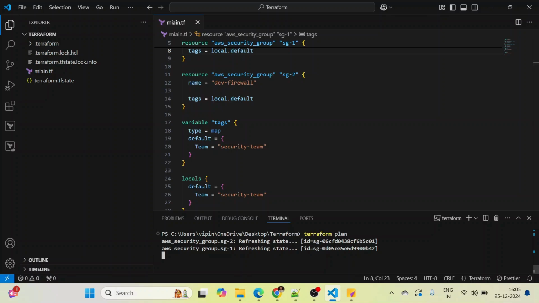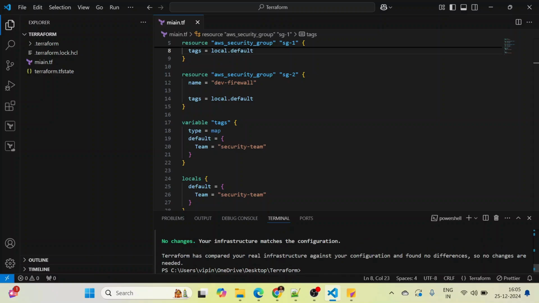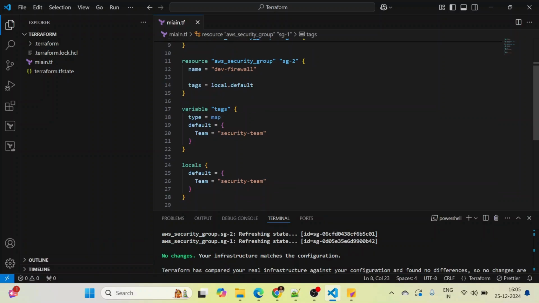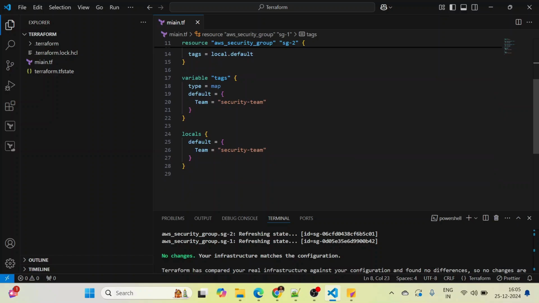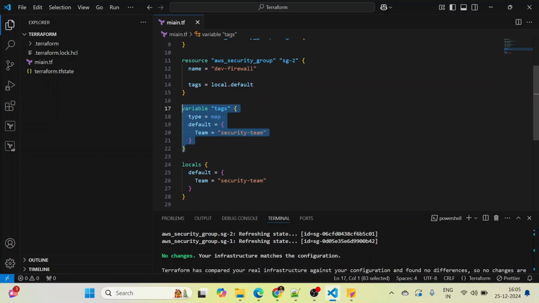Yes, whatever resources we have are getting refreshed, right? It's saying no changes in your infrastructure. Your infrastructure matches the configuration we have written here, right? So the local block is also doing the same thing the variable is doing here.